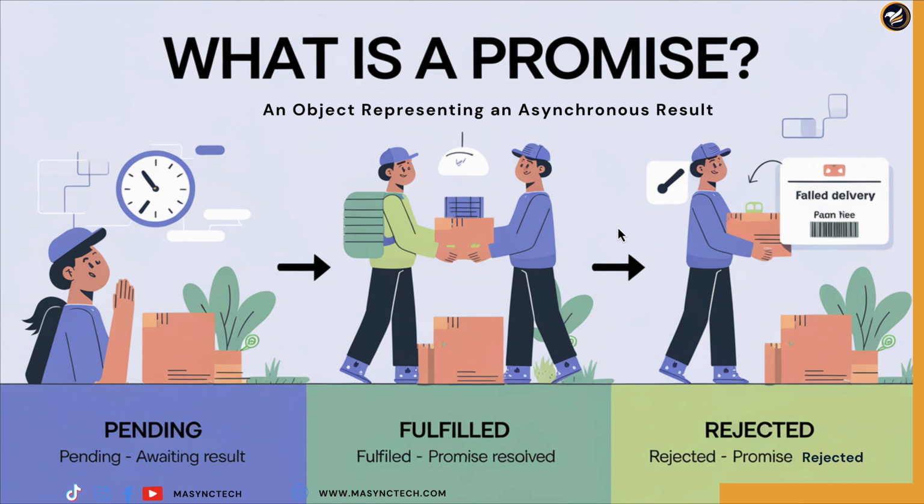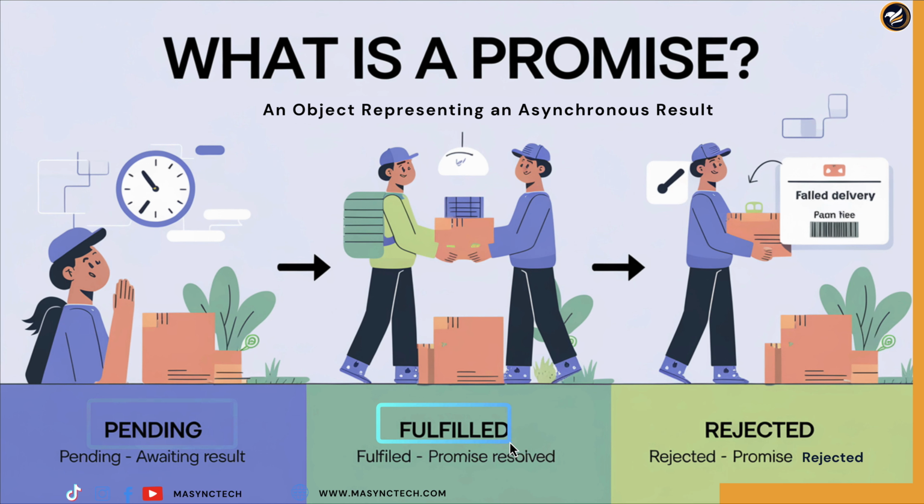Let's say that we are fetching data from a different server using an HTTP request. For this, we are going to have three states: pending, fulfilled, and rejected. Let's begin with the pending state. This simply means that the operation is still in progress. And this is why sometimes you see a loading spinner in some applications.